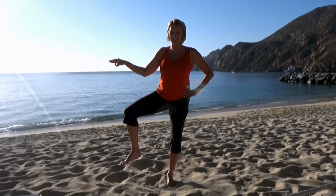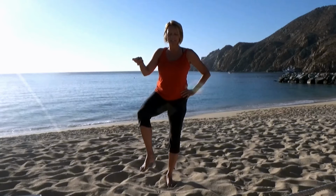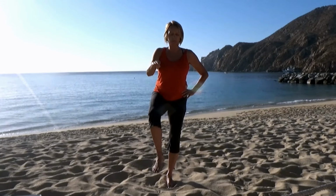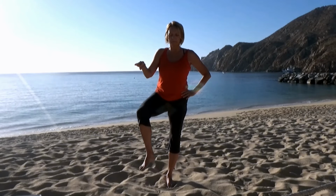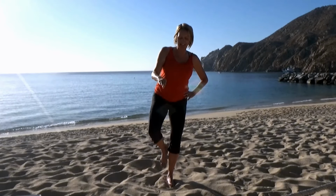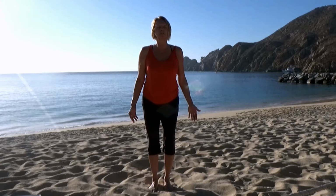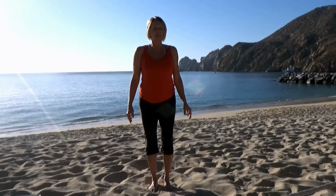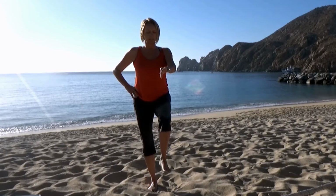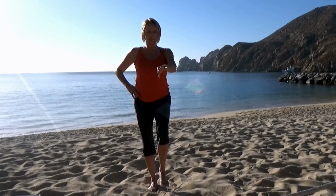Now take it out to the side and back to center. The side and back to center. Side, center. Two more. And then back, down. All right. And back to your mountain pose. Shift the weight to the other side. Again, any option that works for you. All right, for creating movement.